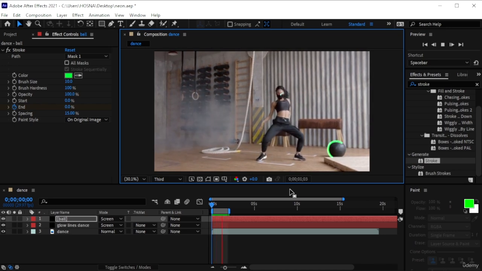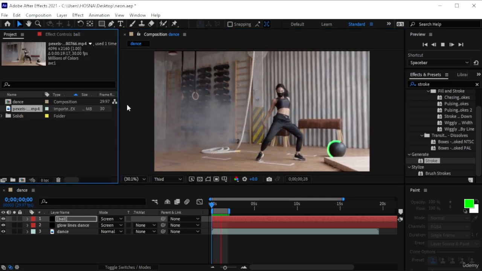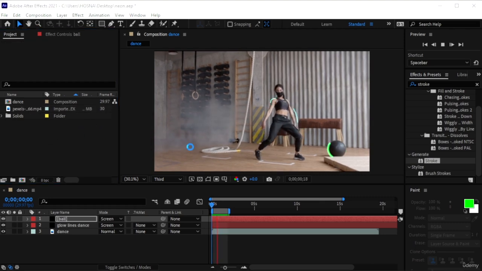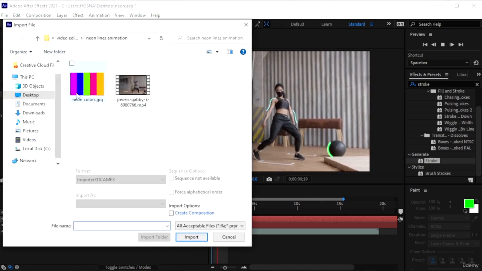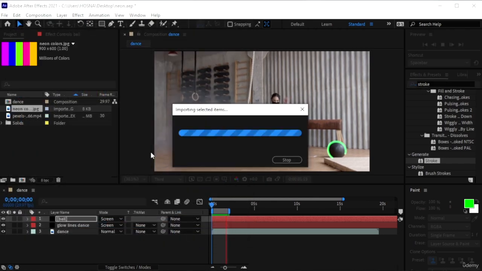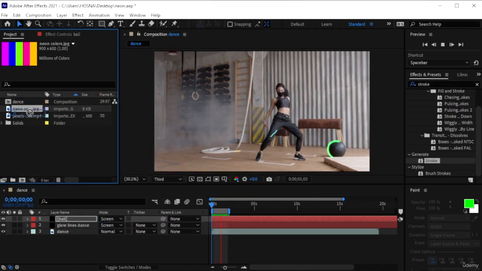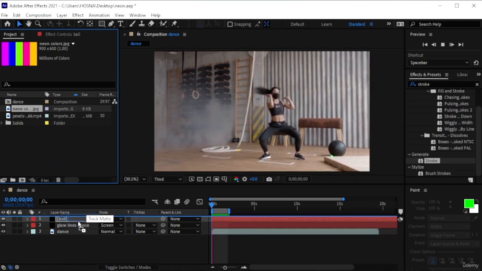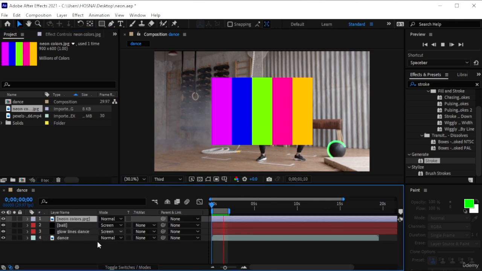And if you're not sure how to get those neon colors, maybe the colors that we use aren't really up to your liking, you can always just search for a photo online that has those neon colors and then bring it into your composition, and use the eyedropper tool and just add it to your video. There's also this neon colors palette. Drag that guy in. Just bring it in my timeline. It's temporary. Just bring it on top.